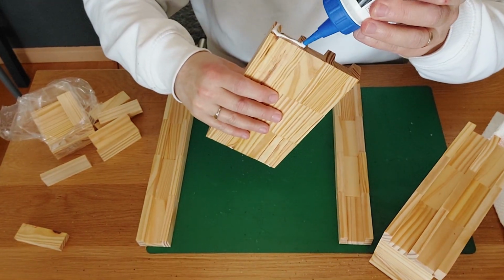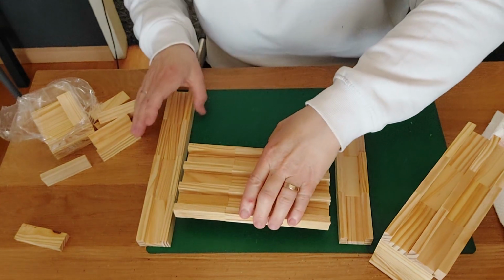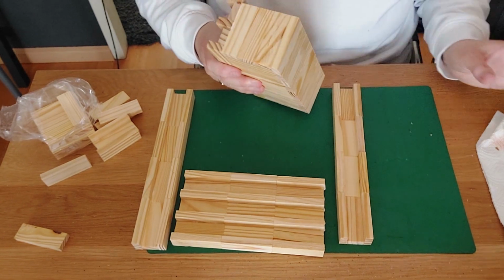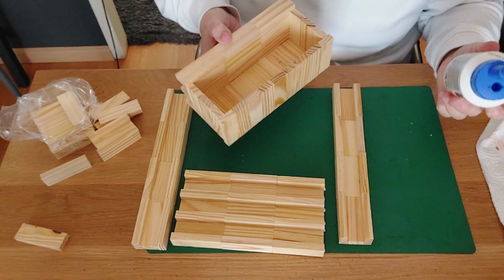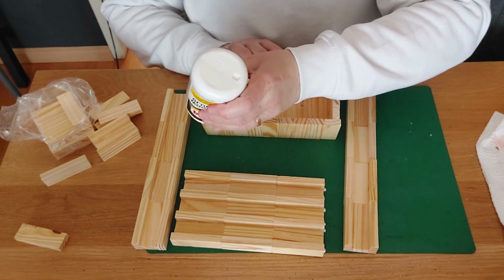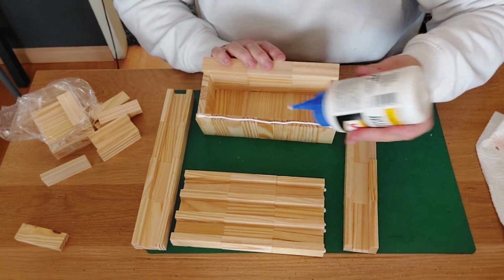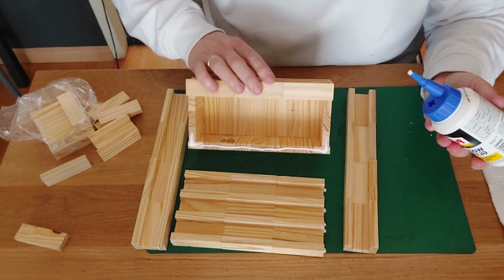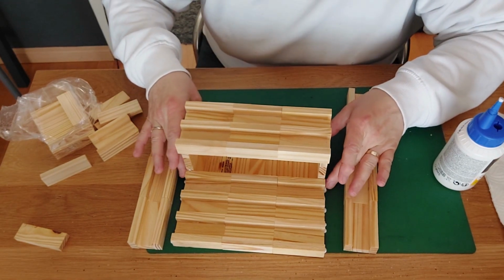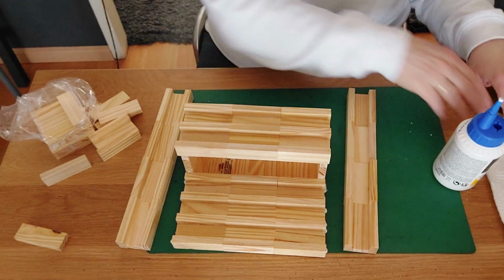Of course some glue can fall off, but it doesn't matter. I have my placemat under it, so I'm going to lay this over here before I press everything down. This one also needs to be in between, so I'm going to glue. I have to look where I need to glue. Of course, I need the top over here, and a little piece up and a little piece up over here. And now I need the side, but first I'm going to glue this together this way. We're going to press it down and make a nice straight line.